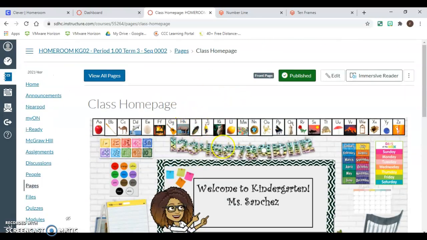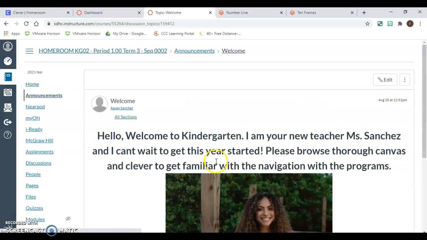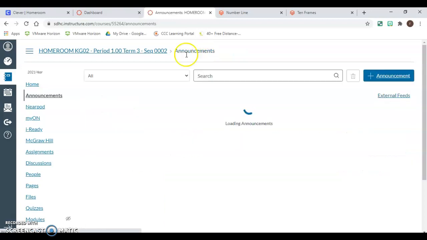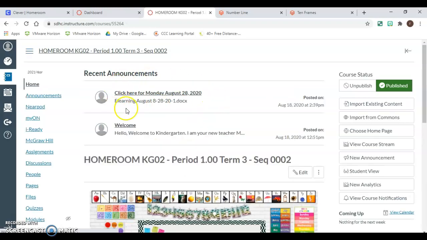When we have assignments or announcements, they will be popping up here at the top. I haven't posted any yet, so normally right above here would be, let's see if we're at the homepage. There you go. So there are some announcements here. So the first announcement here that I posted was just a welcome. And this is where I will have the daily schedules, or I guess assignments for each day.